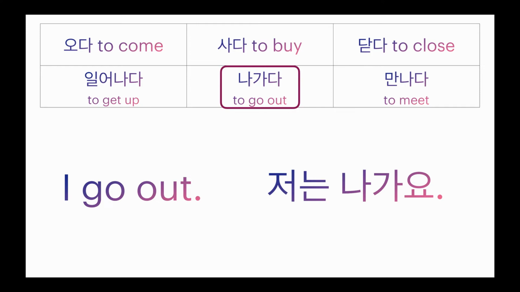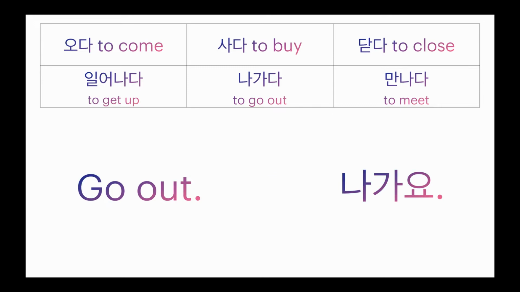Now if we look at 나가다 here, 나가다 means to go out, as in to go out of a building, to go outside, or to go out of a classroom into the hallway. And if you were to drop 저는, I, then that could still mean I go out. But if you were to say it to someone, then it translates a bit more to like the command, go out. And if we were to drop the 요 and just make it casual, then we just have 나가, something you could say to your friends or to children.